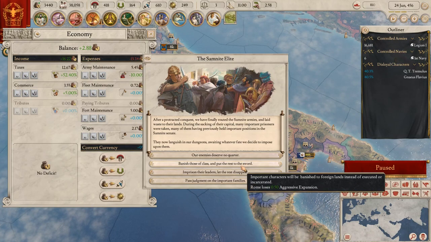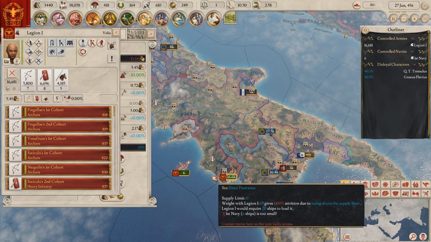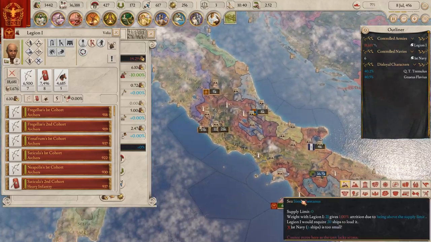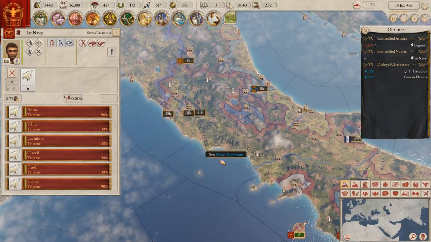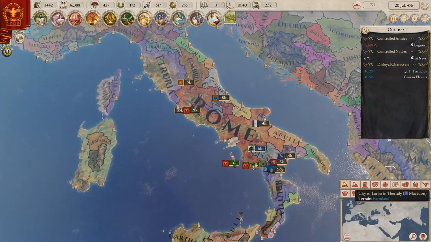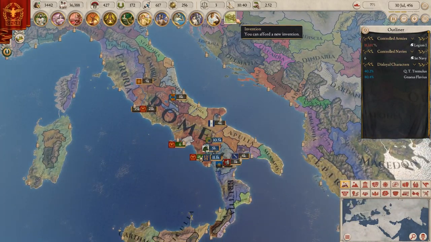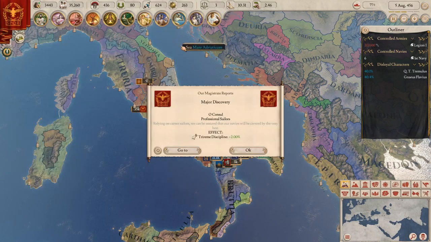Aggressive expansion, we will bring it down, I think. And then we are going to send the army back to Rome. So we'll do that. And so, yeah, you can see we've expanded even more into the south now. Excellent. Ports. We'll just put you in at Neapolis. So, yeah, we've expanded. I could have probably dealt with Lucania, but I've let them live a little bit longer. It may have been a mistake, may not have been. We'll see. Professional sailors, please.